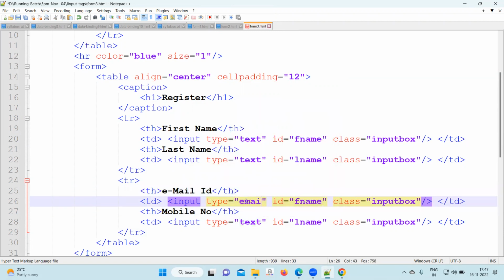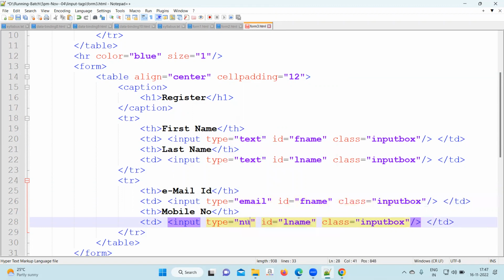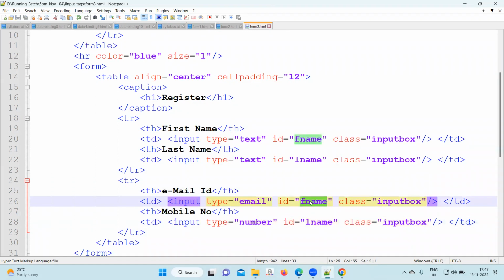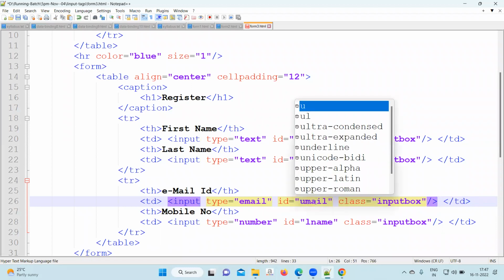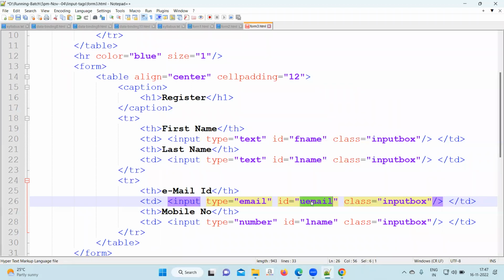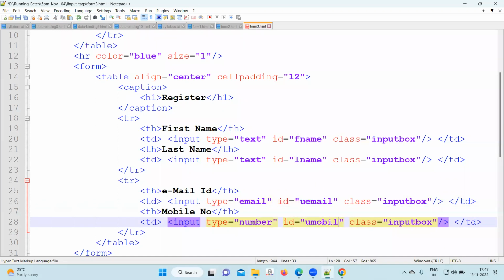Input type equal to email. Here type equal to number. ID must be different. Any ID you can give, it should be a unique word. Maybe user email, or your email. Next after that, mobile: your mobile, or user mobile.